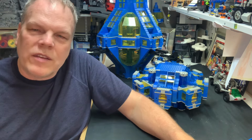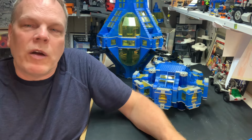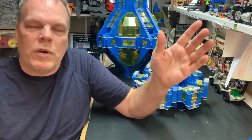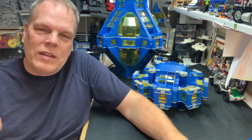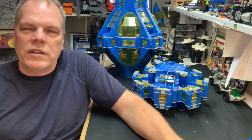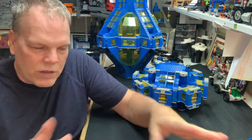The minifig scale destroyers that were at last year's BrickFest, by again a wonderful builder that I won't mention her name, but I was looking at that thing for so long because I love the details in it. And then Simon Liu and his new whatever, I can't remember the name of it. I always forget the name of it because I'm not good at pronouncing it. But he did the biggest one in Brick World Chicago, but he brought a lot of it here with all his friends, and it's a collab. And you could just sit there for days and look at the details and never see everything. It's fantastic. The train layouts, absolutely the train layouts, and the trees and the landscaping and the trains and all the details. I love it.